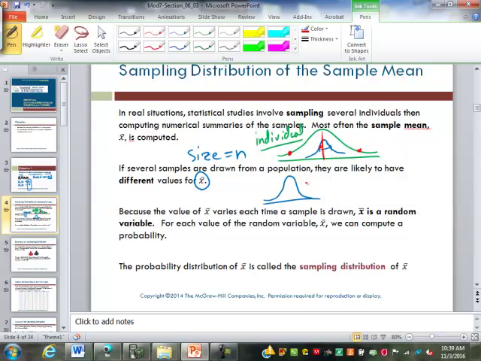So that distribution of sample means, that sampling distribution, should have the same center, but it's going to be a lot narrower. And how narrow it is depends on how big the sample is. The bigger the sample is, the more likely that any small values are going to be canceled out by large values. So anyway, that is our sampling distribution. We can also deal with it as a probability distribution, and we'll see that towards the end of this slide.